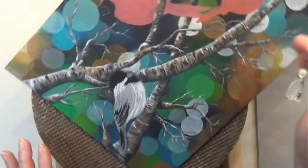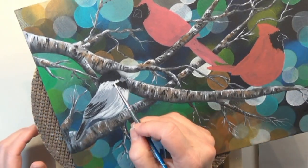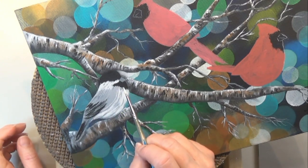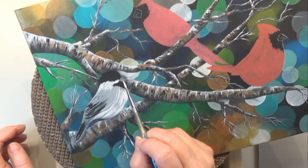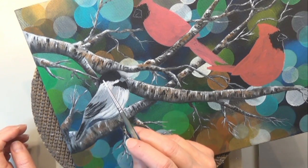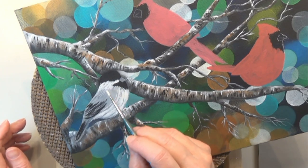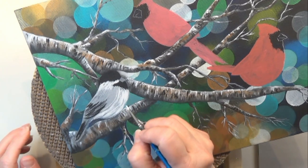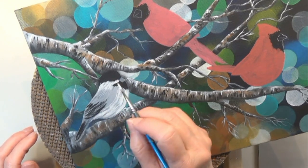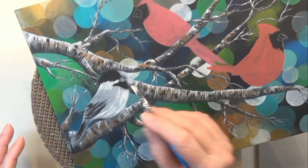And create the little light areas. So we've got our black and our black areas. Add a little bit of warm white and you get like a medium gray, and paint the beak in a few strokes through here, and then add a lot of warm white to your gray mix and get a very, very pale gray here, and just a rough stroking in through there on the chest and right in through here.